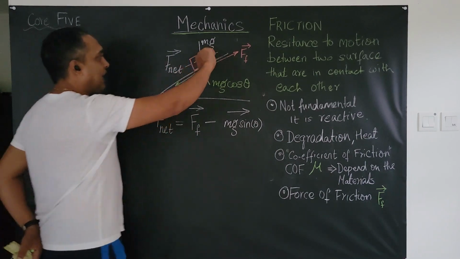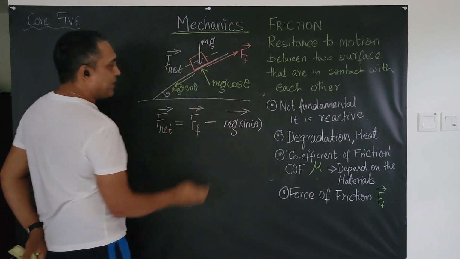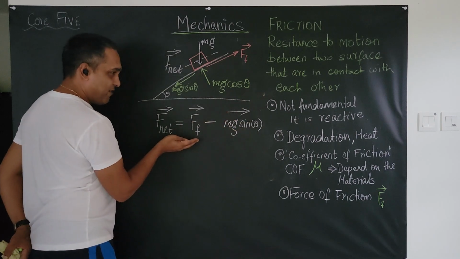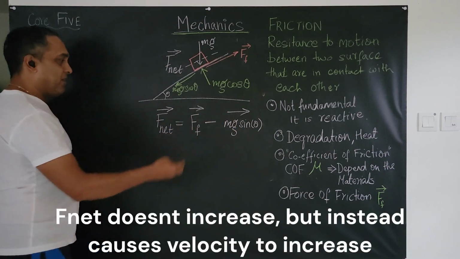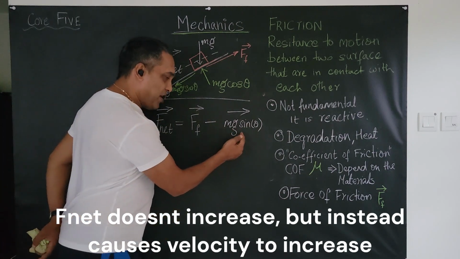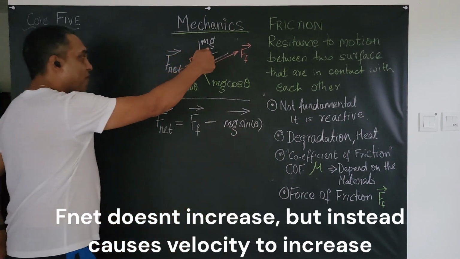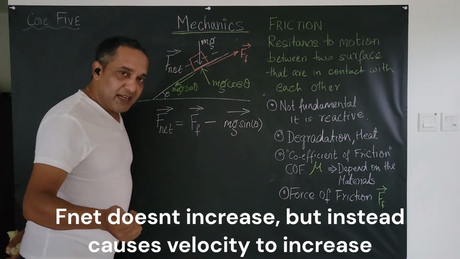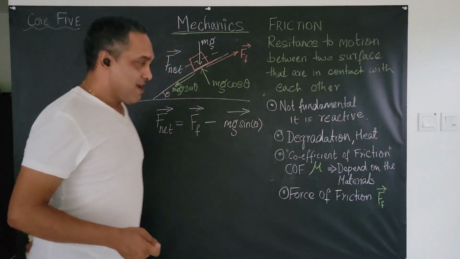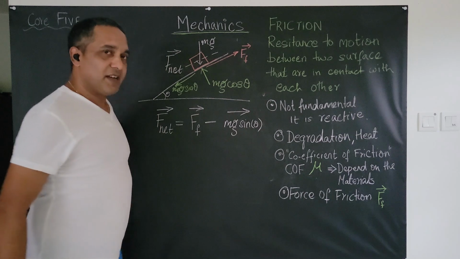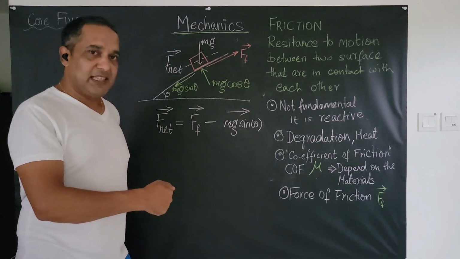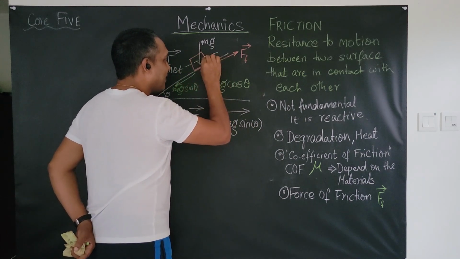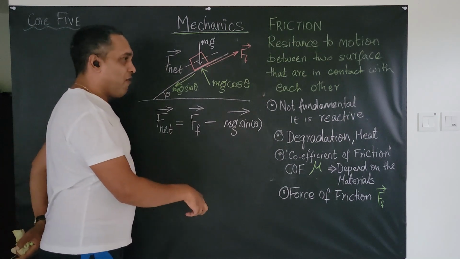So if you didn't have anything else holding and you passed your tipping point, that means this one's tipped just a little over force of friction, F net will keep increasing because acceleration due to gravity keeps increasing velocity, and you'll find the object speeding down. So the problem I'm going to give you is, okay, now I want you to make my object fall at constant velocity. It's going to fall at constant velocity, which means I need to always have a force acting here such that F net is 0.